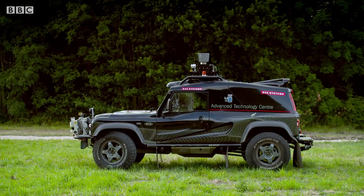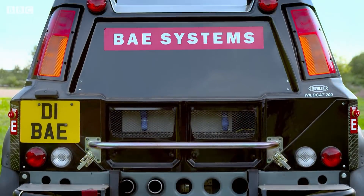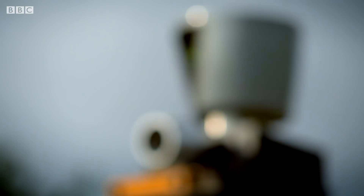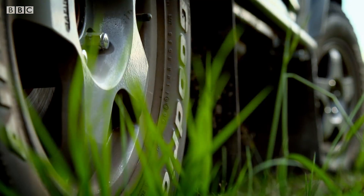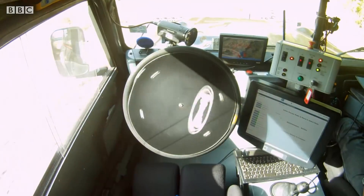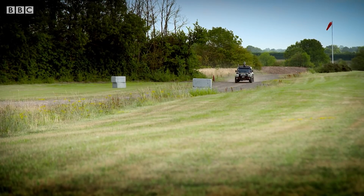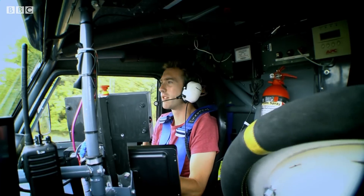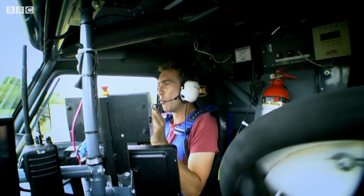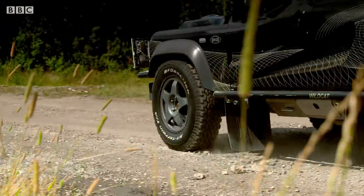And this might be the answer. Although it doesn't look quite like I expected, this is the closest thing yet to a proper independent robot. This machine can drive, navigate and avoid obstacles, all without any human involvement. Off we go. Very smooth. Sensing, planning and reacting — all critical for a real independent thinking robot — they're all mastered by this vehicle.